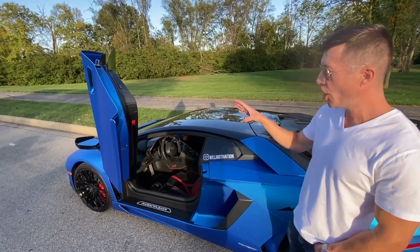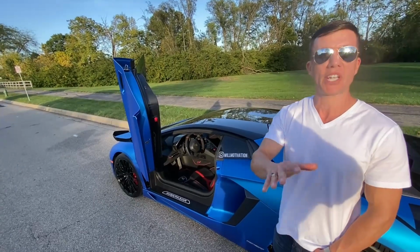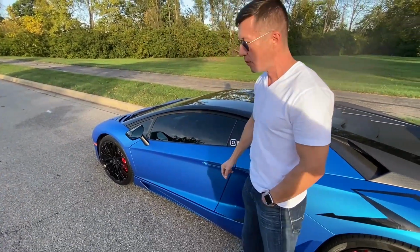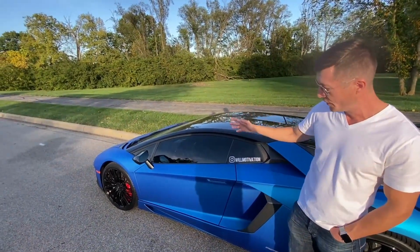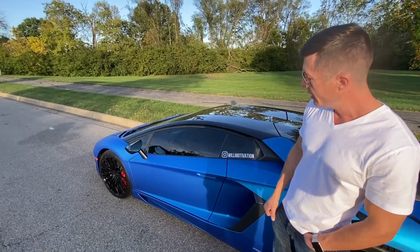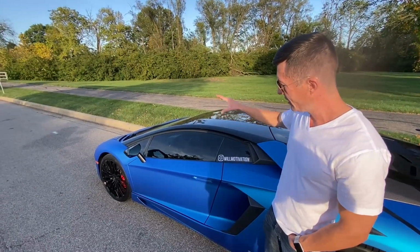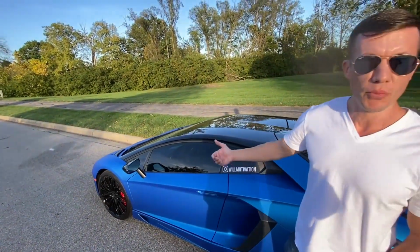So one thing that I decided earlier on in this wrap is I wanted to really minimize any seams. I know you as a client were happy with a potential seam on the door handles and the mirrors. However, to do a really thorough job that does this car justice, and obviously to have the quality that you see here, I wanted to remove as many pieces as I physically could. I'd done some research early on before you dropped off the car, so I had a hunch that the door was ultimately going to be challenging, and the reason being is to get the quality and the cleanliness that you see here around the door handle and the mirror, you needed to remove those items.